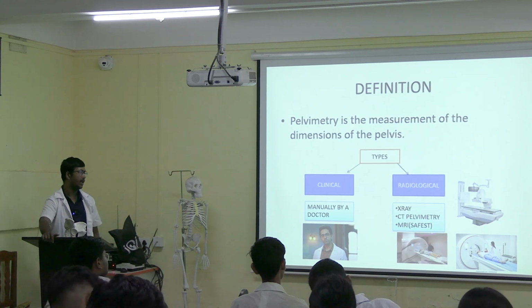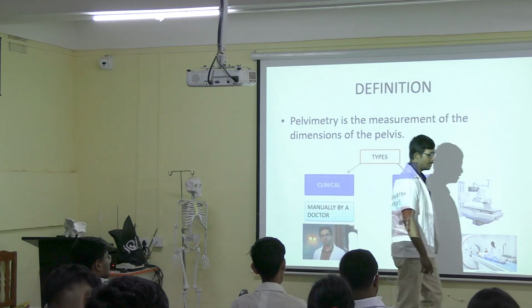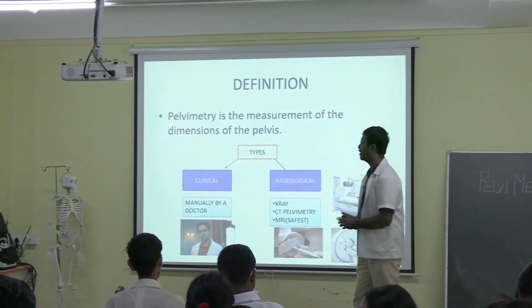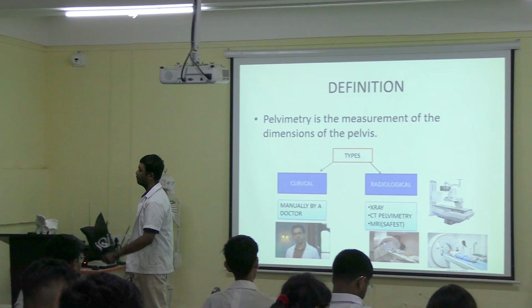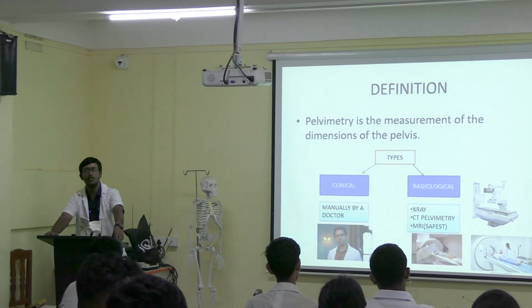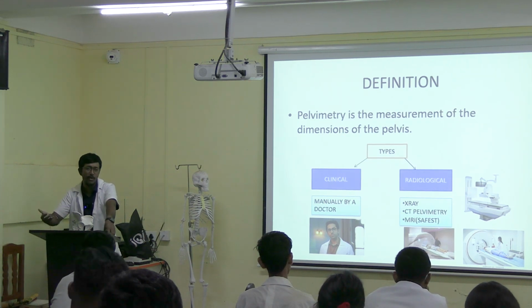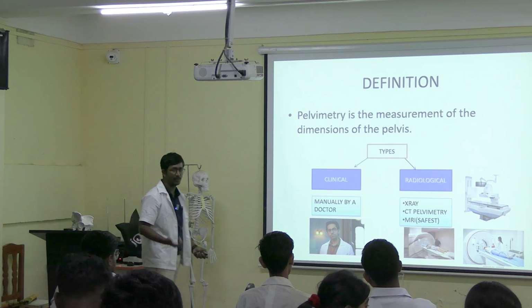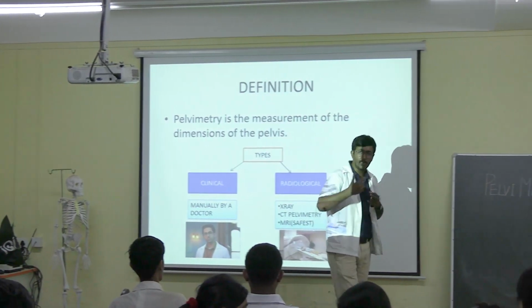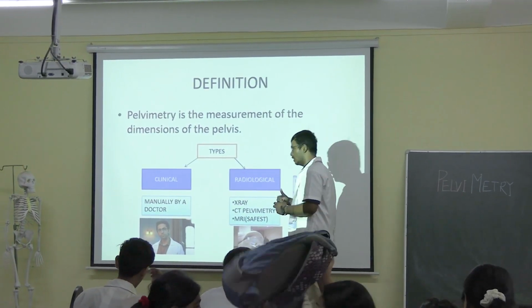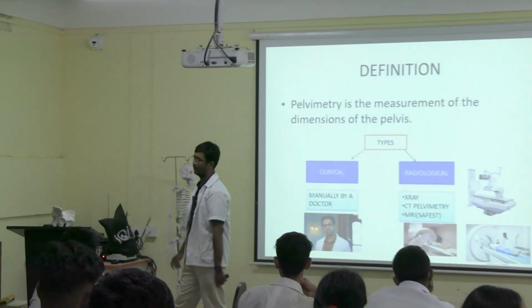Now why have I written MRI as the safest? During pregnancy, it is advised to give as little radiation as possible to the patient, because the mother is carrying the fetus. If the amount of radiation that you give is more than the recommended dose, then there can be certain anomalies in the fetus. What I am trying to say is that the mother is carrying the baby. So if I give multiple radiations to the mother, the baby will be affected. The general growth of the baby will be affected, and the baby will be born with certain congenital anomalies.